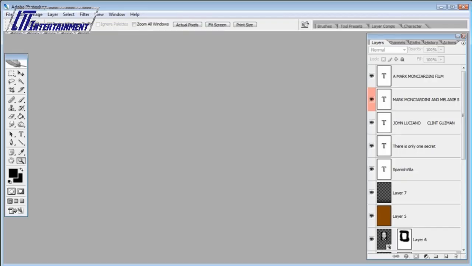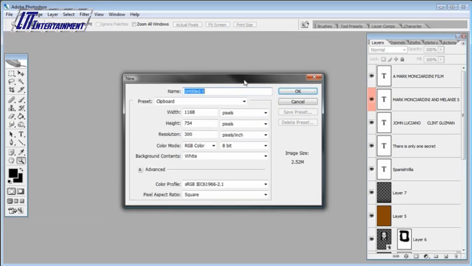I'm going to go right over to Photoshop, and let's come up here to File, New, and create the new image that we'll be using for this movie poster. We're not going to actually make it a real movie poster size, okay? It'll be too large, so we're going to make this much smaller, so it's a lot easier to work with, and it's just a smaller file anyway. But we're going to go with something around 1168 pixels wide by 1700 pixels tall, and a resolution of 300. And then I'll click OK.